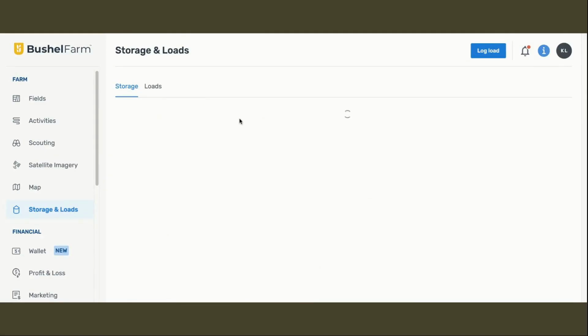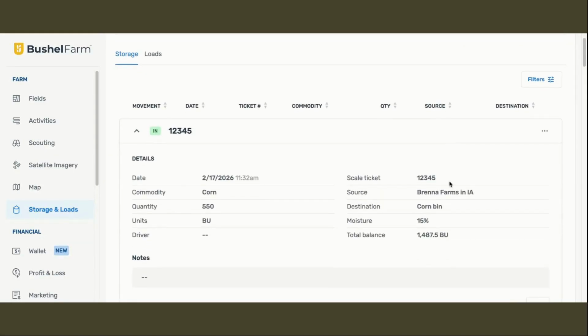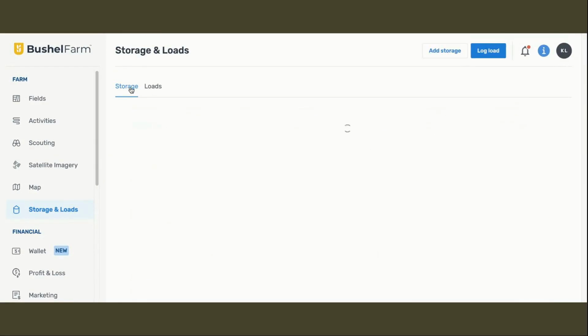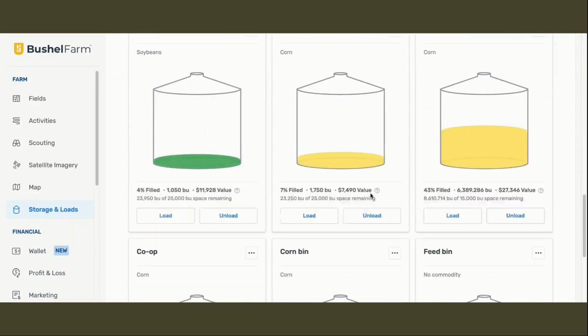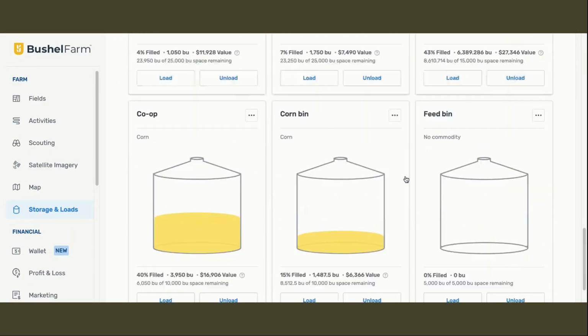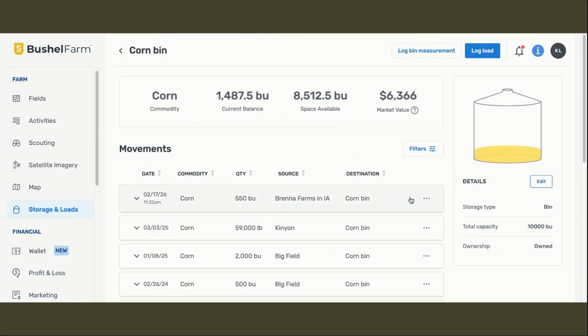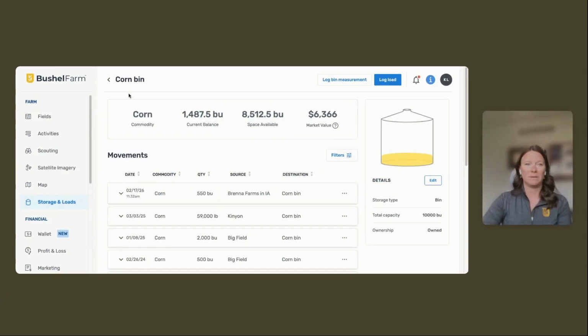Where did I put that? In the loads. Here we go. Oh, right. Nope, right here in my corn bin. So there's the load that I just selected. There's the time that I put it in there. Now, market value is somewhat new as well. Market value is the current market price for corn, and it is just calculating that by the balance that I have in here. So it's giving me a good idea of what my net worth as far as on farm inventory might be here at a bin level.